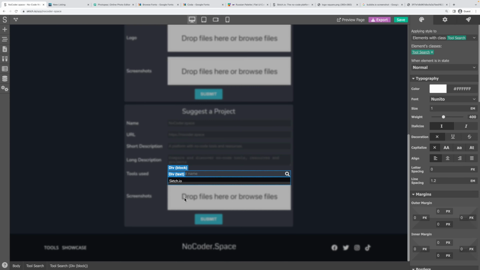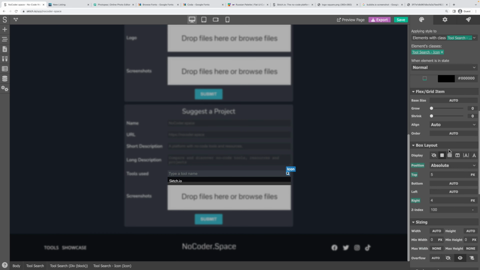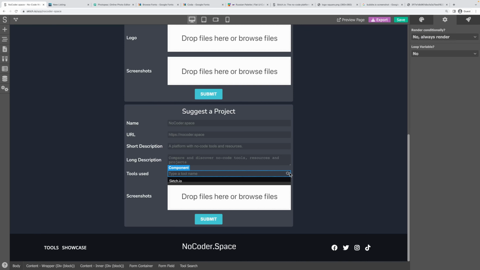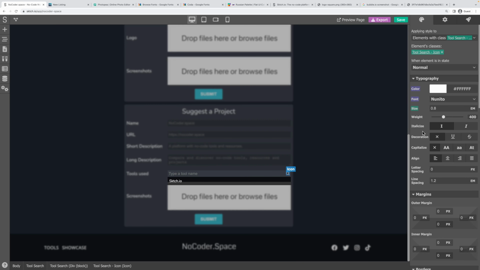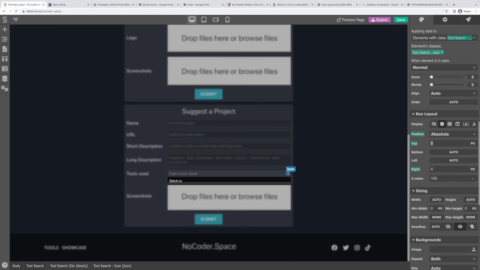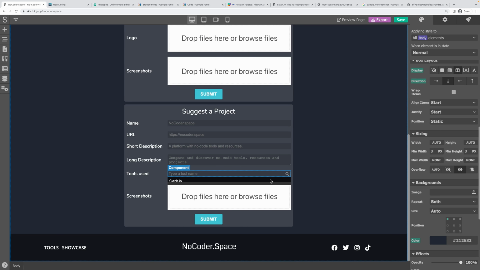All right, so when we double click on it, we have access to it. Let's reduce the size of this icon, and let's change its opacity. So 50%, and let's reposition it by adding more margin to the top. All right.